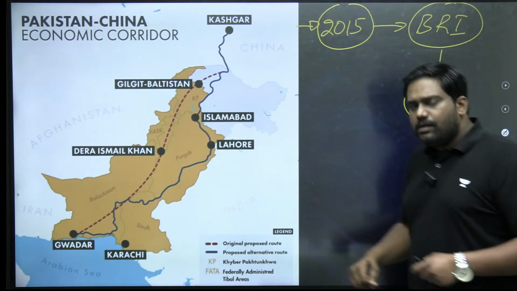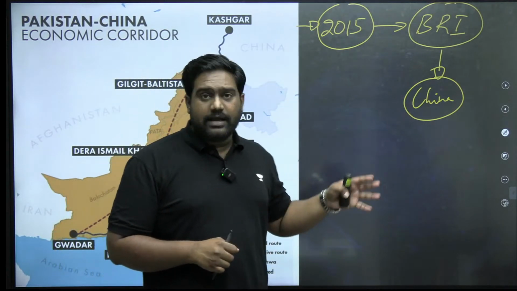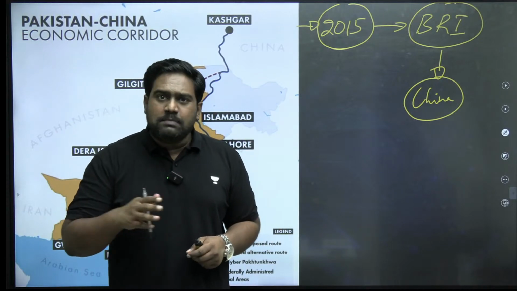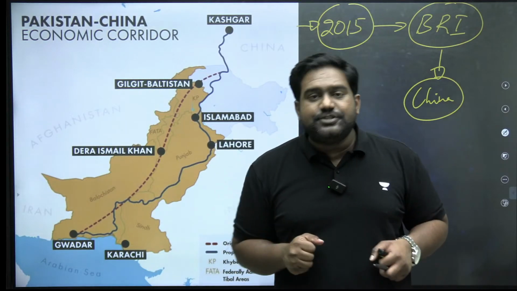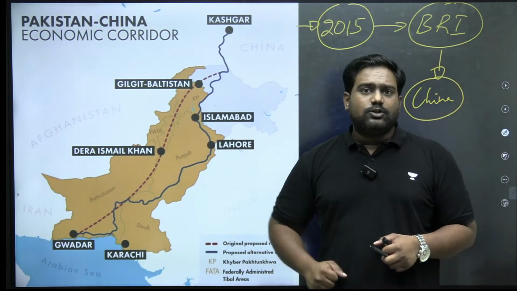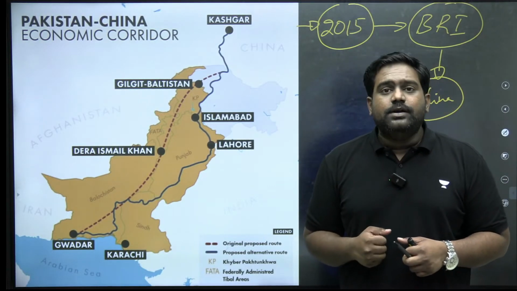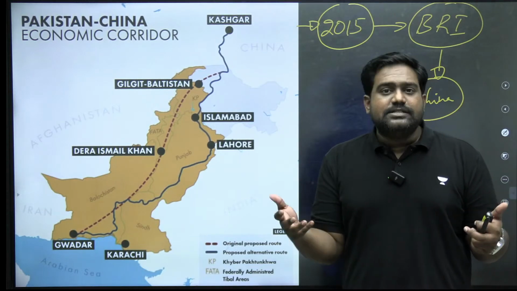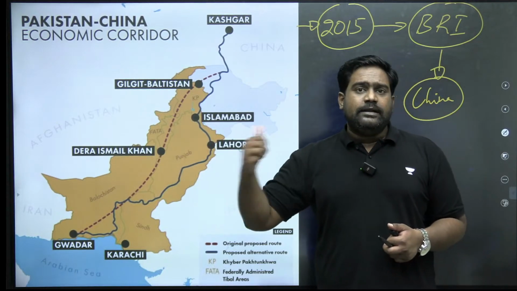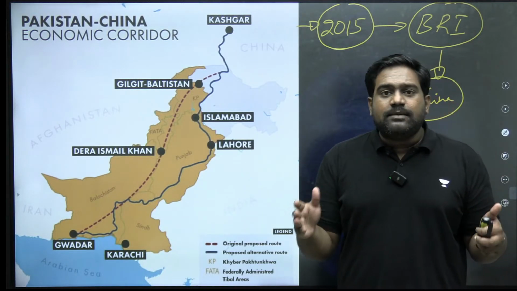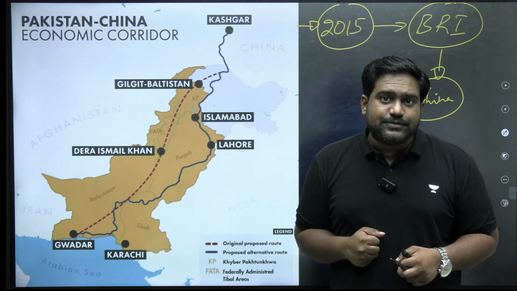China is executing a very ambitious global connectivity project called the BRI, Belt and Road Initiative, also called One Belt, One Road, OBOR. So under the Belt and Road Initiative, there are 2 components. One is the 21st Century Maritime Silk Route, which is a sea-based component of the project, through which China is trying to invest in strategic ports around the world, especially across Asia, Africa, and as well as in Europe, to establish maritime routes and improve maritime connectivity, and also to gain hold over strategic port facilities.